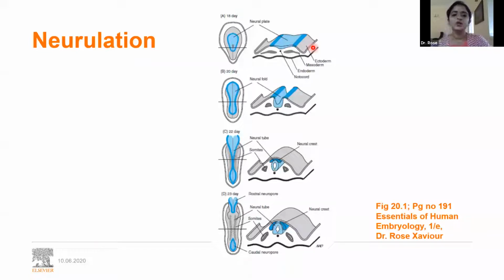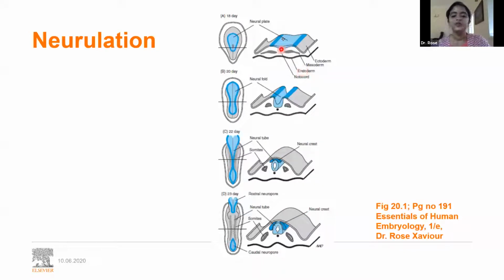When you look at this diagram, you can see a dot-like thing, the black dot. That is the notochord. By the formation of the notochord, we have the surface ectoderm. The entire thing was ectoderm. By the formation of the notochord, the region of the ectoderm lying over it will get differentiated to form neuroectoderm. The question was which is the inducer for neurulation. In this condition, the notochord is acting as the inducer for the formation of the neural tube.